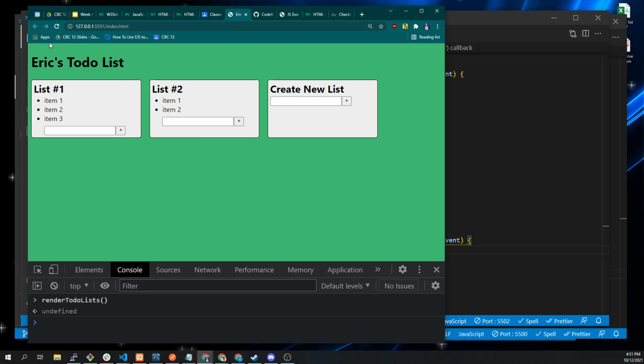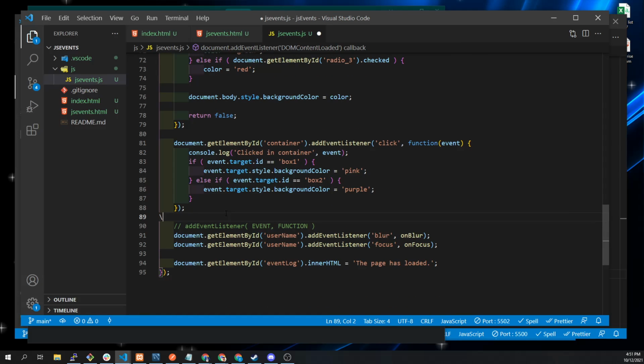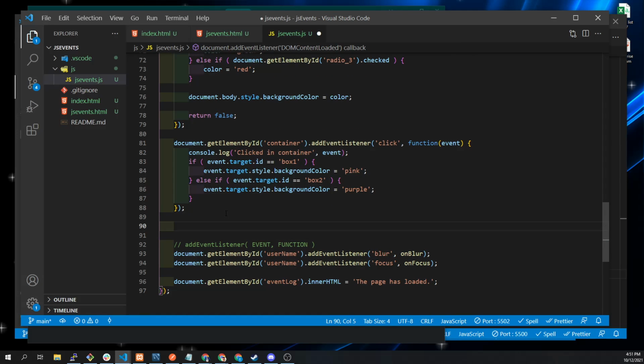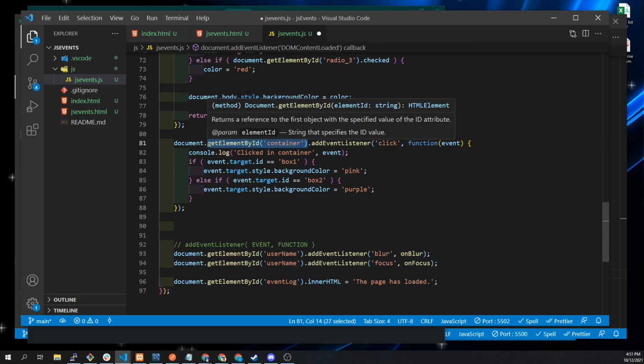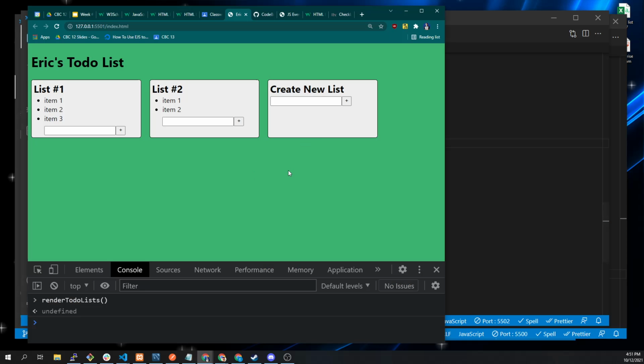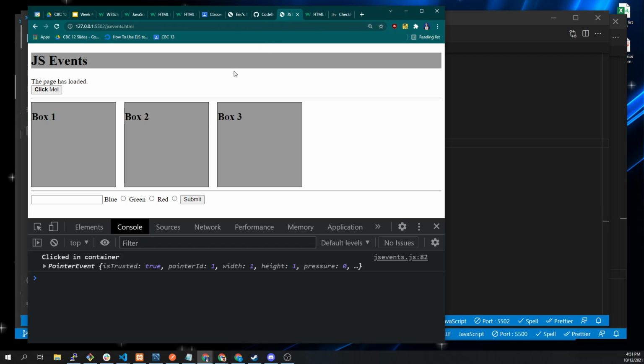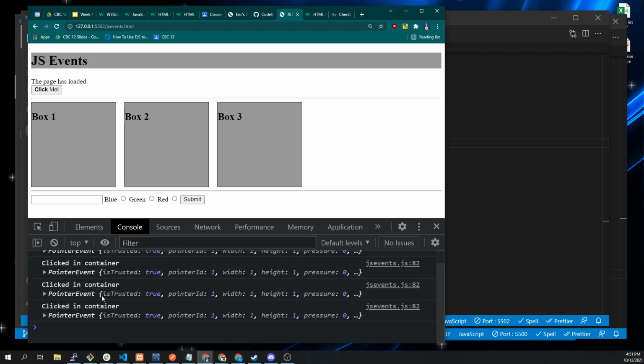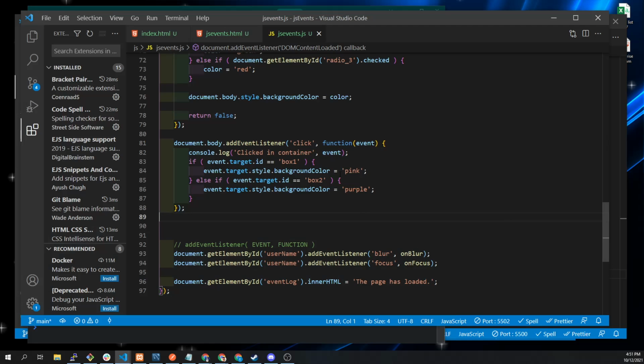Maybe what I do is I write one global, right? I can do this same thing. Instead of document.getElementById, let's do it on document.body, right? So now any click in this application is going to fire that event, right? See, it's popping this down the console, but still, those work when we actually check to see if the event.target was what we wanted to go to.